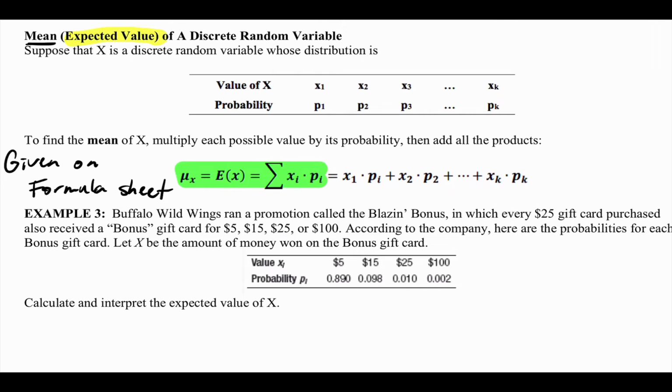So if you took a test and the average was 85%, another way of saying that is if I were a student in that class, I would expect to get an 85. Did that happen for everyone? No. But it's an expected value, right? That's what that means. So expected value is another word for average or mean.